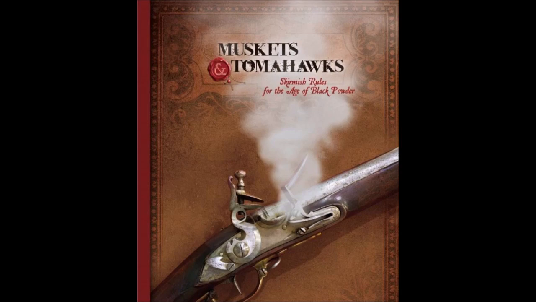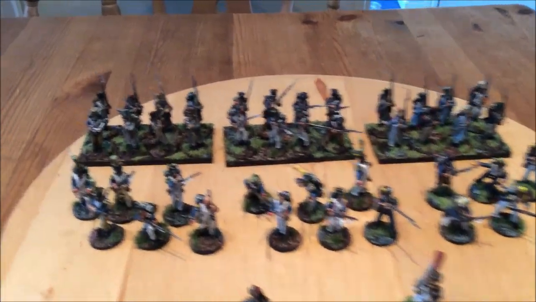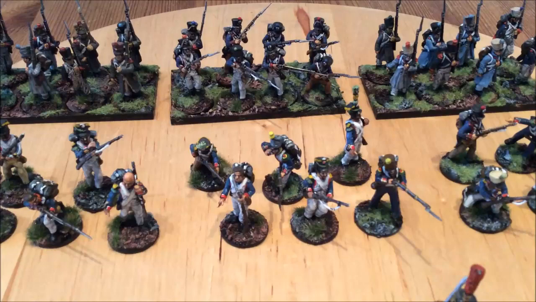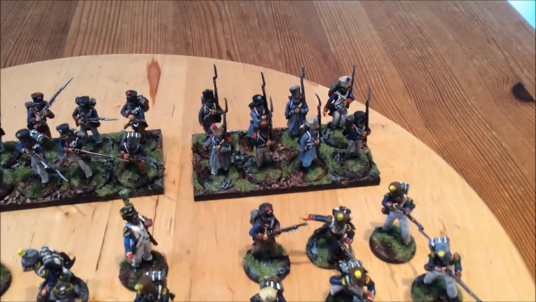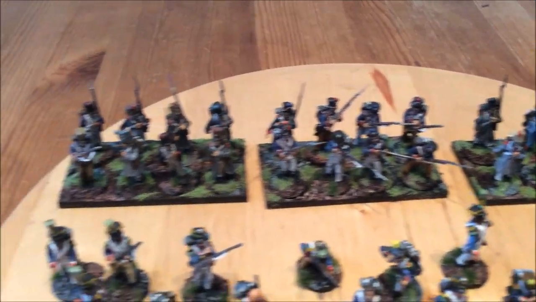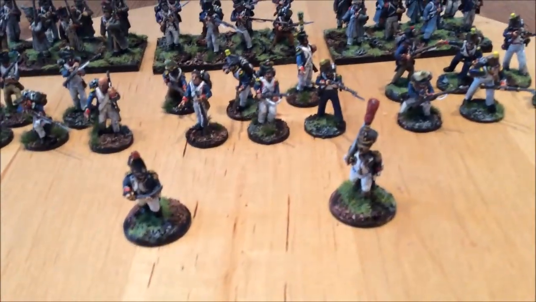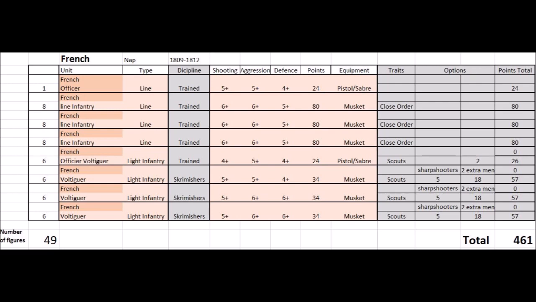Here are the armies we chose. 450 points, give or take a few points. The French have 3 blocks of line infantry at the back and 3 units of voltigeurs. There's a big man or an officer for the line, and there's an officer for the light infantry or voltigeurs. Here is a little bit more detail on the French army we used.